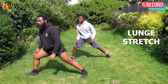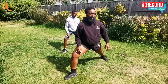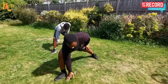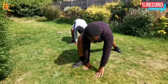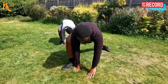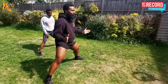Exactly the same routine. This time, left foot facing left, right foot facing me. Start up at the top. Left hand down on the inside of your left leg. Right hand down. Good work. Legs facing 45 degrees.